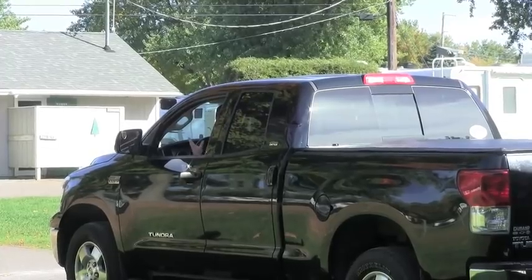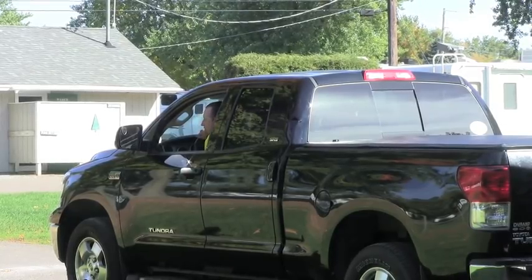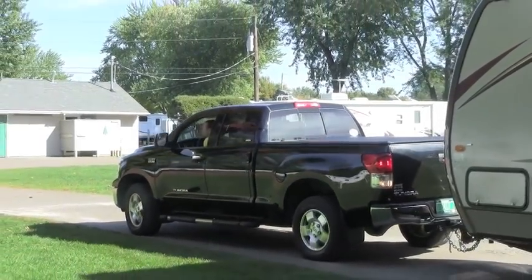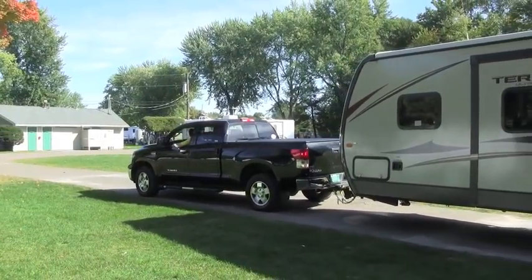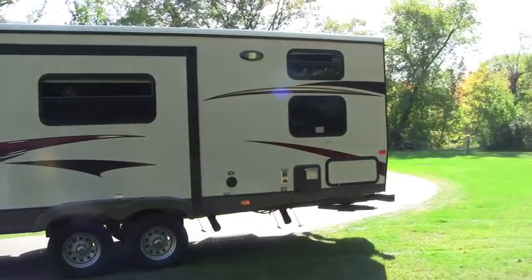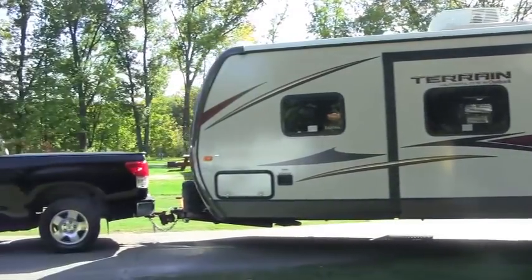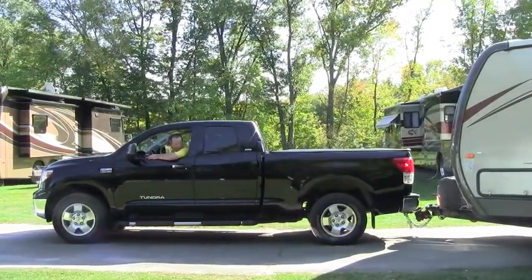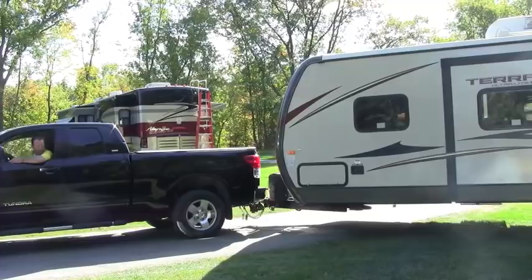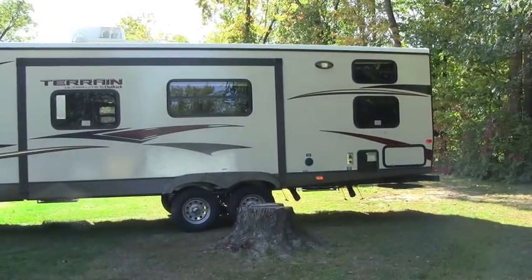That first time went very easy because there's not a whole lot of people in the park. So now I'm going to simulate a full park with cars and campers on my other side, and I'm going to try to keep my vehicle on the road without going on the lawn. This time I'm going to start backing up a little bit sooner. You can see with the camper headed, it's going to start to turn even with my truck straight. I'm going to jack-knife this camper and try to swing it around. I've stayed on the road for the most part and I've got my camper pretty straight.